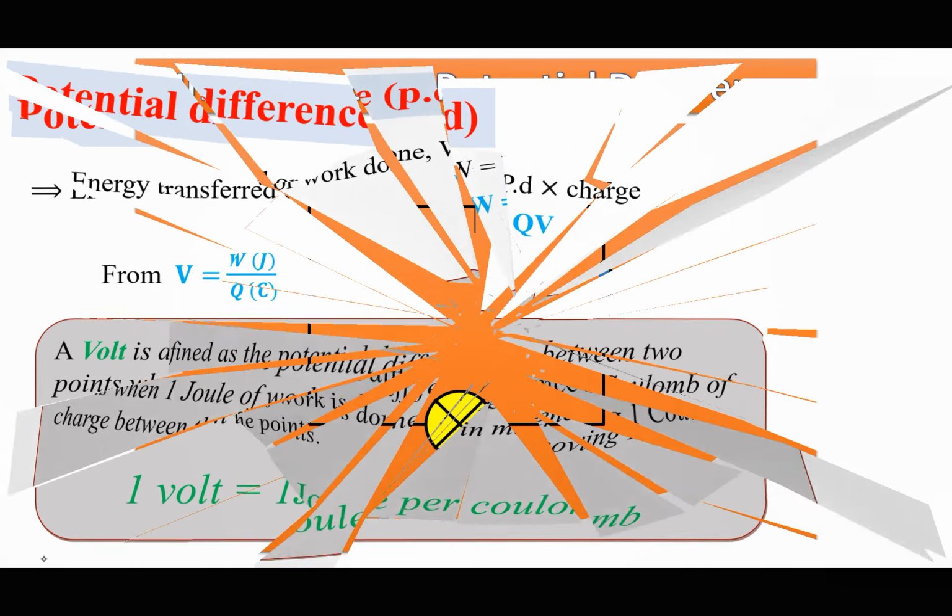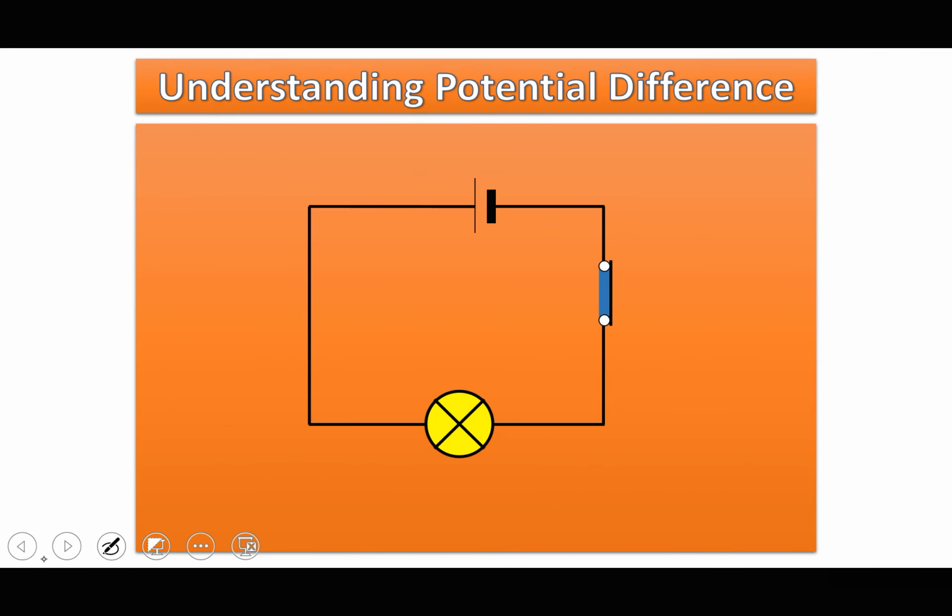So let's try to understand briefly what we mean by potential difference. Let's consider a circuit such as this. When we close the switch in this circuit, we make one end of the circuit positive, or at a high potential, and another side negative, maybe at a lower potential. Let's start by considering one side to be at 1.5 volts and another side to be at 0.0 volts. As electrons move from one point to another, they carry charge. The electrons are the charge carriers.